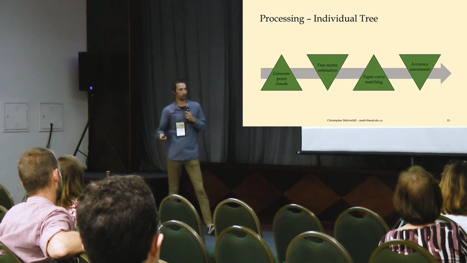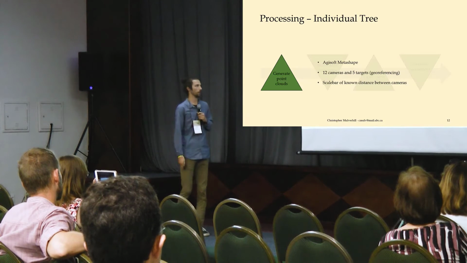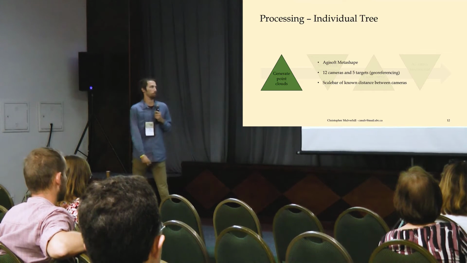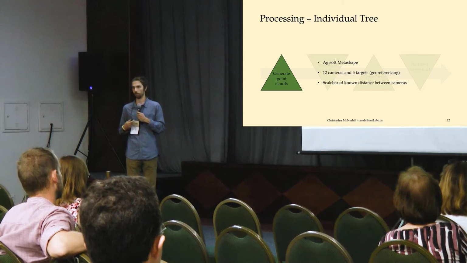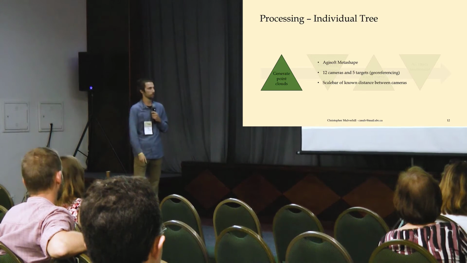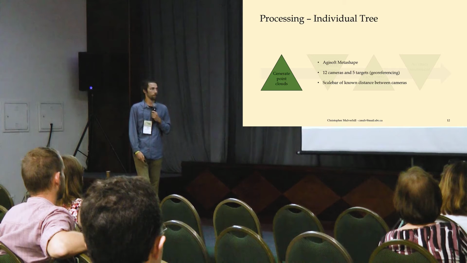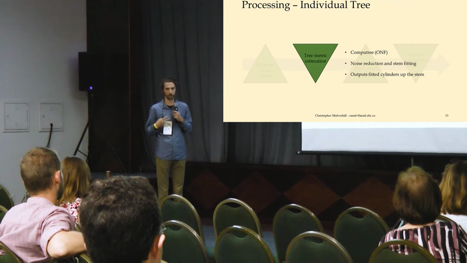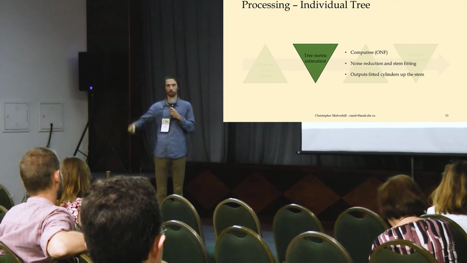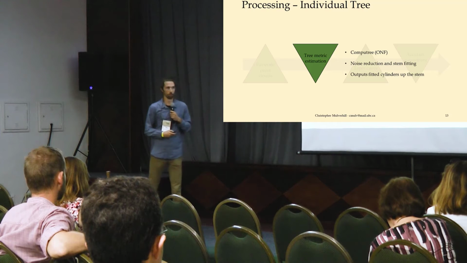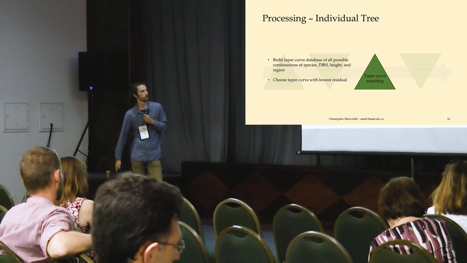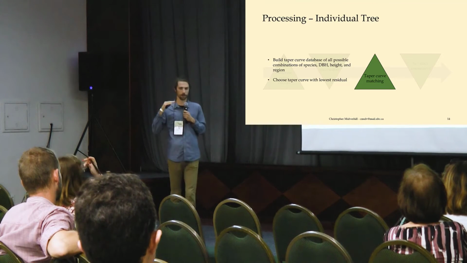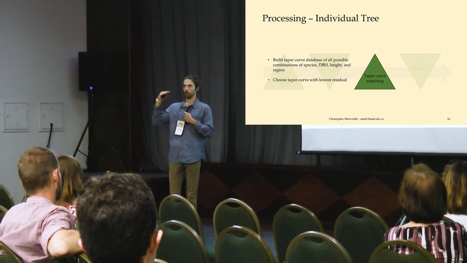So this is our processing pipeline here. First we use Agisoft Metashape to generate the point clouds. For each individual tree we used a set of 12 of those spherical images, using that scale bar as well. Next, we reduced the noise and extracted diameters of the stem using Computree, which has been developed by the French Forest Service.